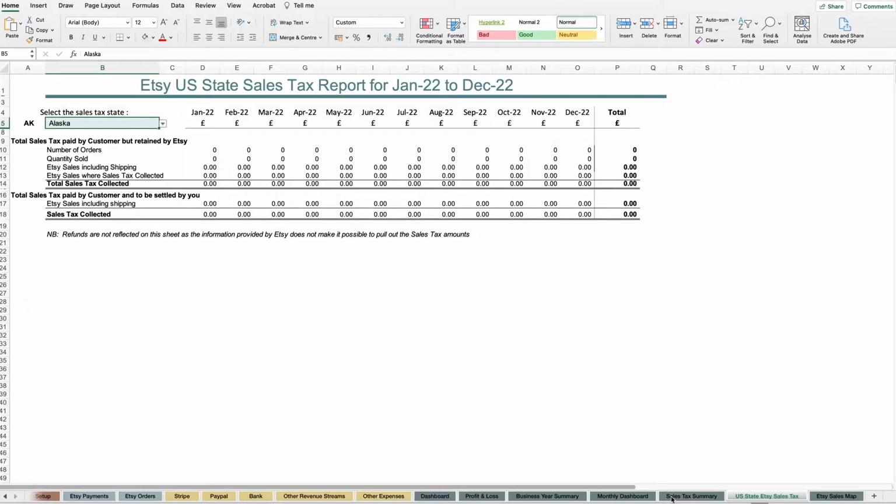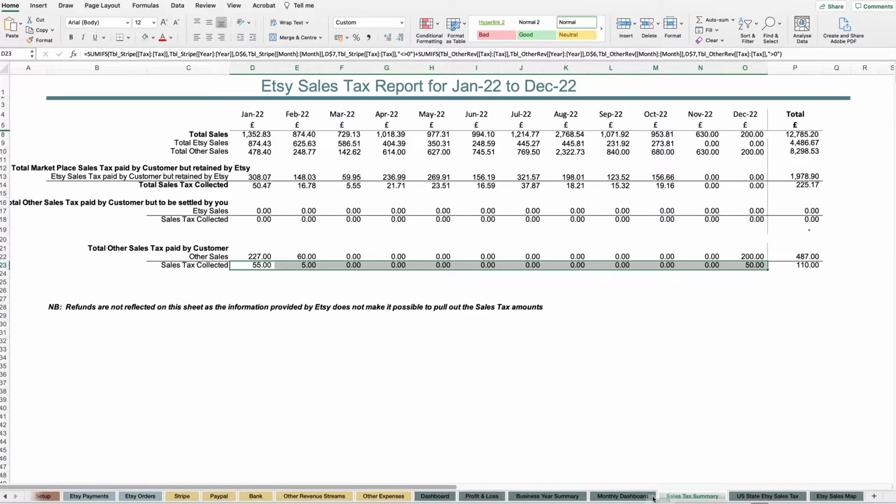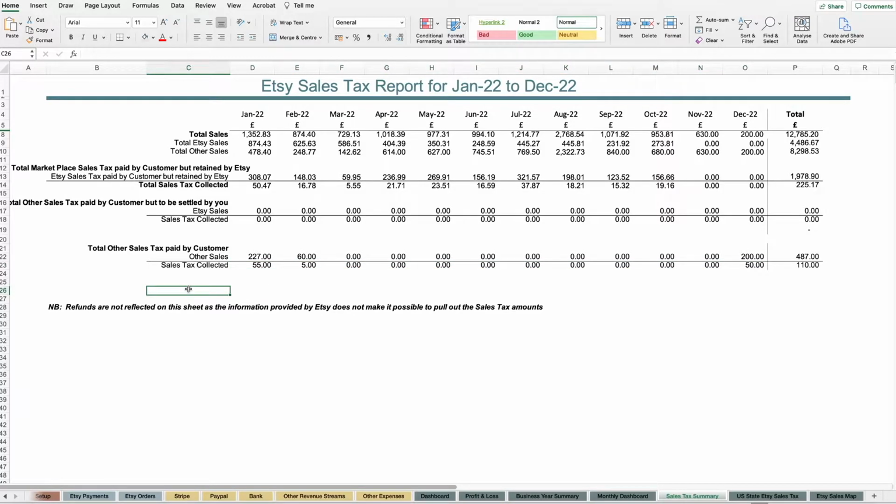If you haven't got a US version, then you will still see the sales map, and you have a sales tax summary as a whole on a monthly basis, rather than it being broken down on a state-by-state basis. It will give you the overall tax summary of what tax needs to be paid, as in sales tax. It doesn't take into account tax that may be refunded because of expenses, etc. That's where you would need an accountant to go through these figures, but you can just feed this information to the accountant and they should be able to then tell you what's required from there.